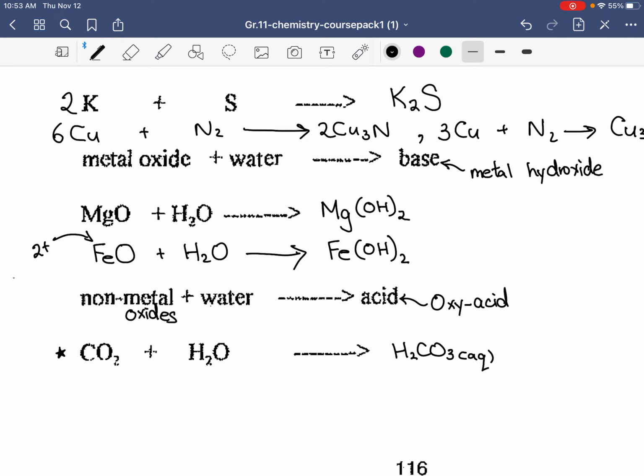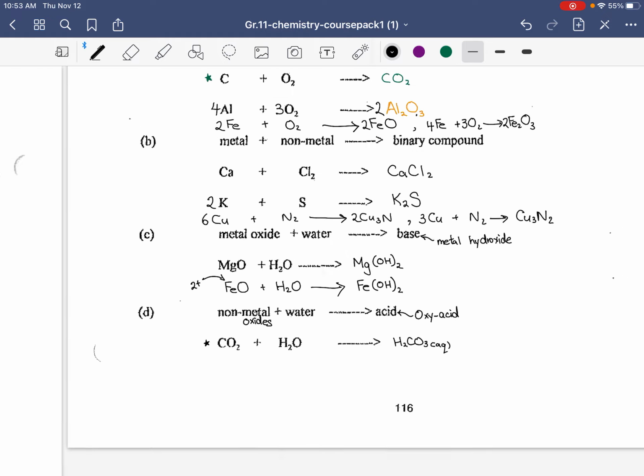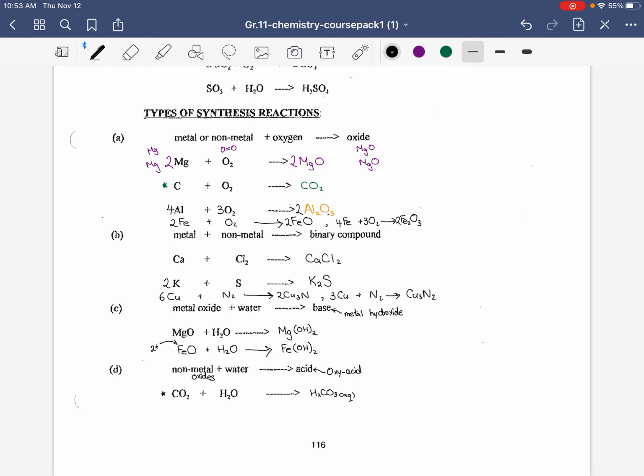Okay? Carbonic acid. So, again, make sure you have a good understanding of the general reaction for all four of these types. Okay, for metals or non-metals reacting with oxygen, you'll get metal oxides or non-metal oxides respectively. Metal plus a non-metal gets a binary compound. When you take these metal oxides right here and put them in water, you're going to get a base. If you put a non-metal oxide in water, you're going to get an acid, like this.